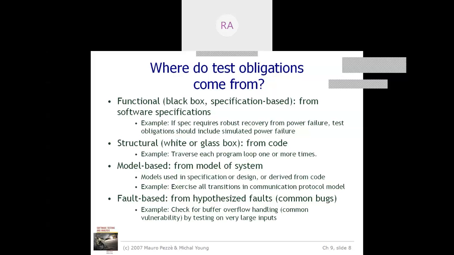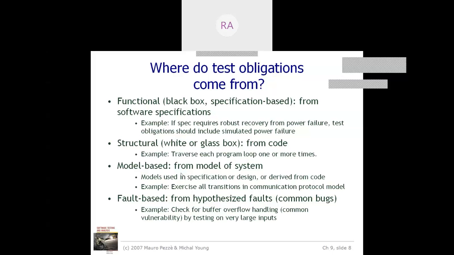Okay, and what is the associated example for this model based testing? You are going to exercise all the transitions in the communication protocol model. Whenever you are dealing with model based testing, you are considering the state diagram. So the test obligations must include exercising all the transitions in the communication protocol model. If you have fault based testing, then you are going to check for buffer overflow handling. So these three things you have to know.